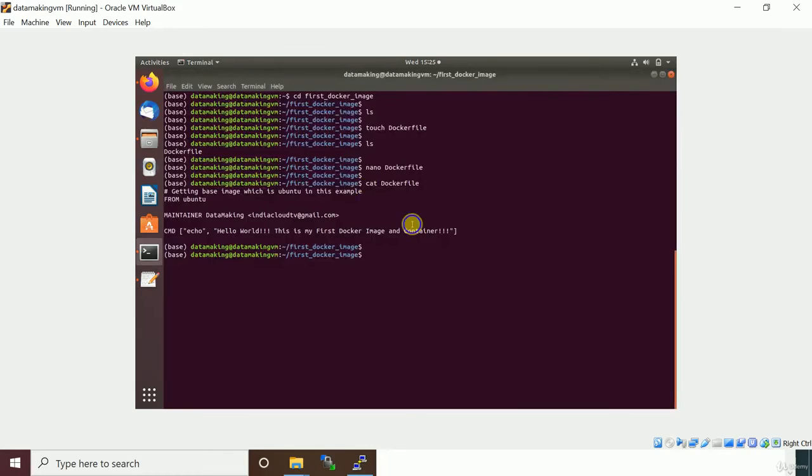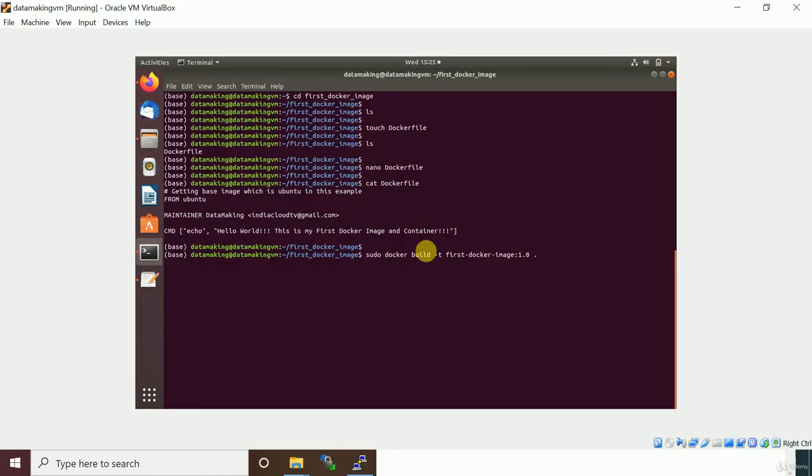The command is basically this. You should have a docker build. I'm adding sudo because my current user is not part of the docker group. So sudo followed by docker build, and then -t. I want to give my Docker image a name with a tag, so I've given -t for tag.